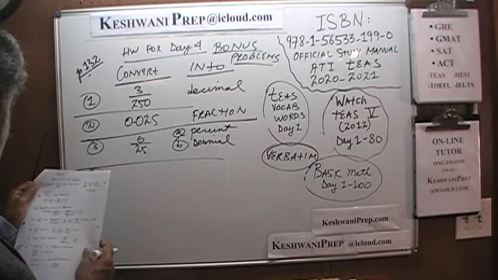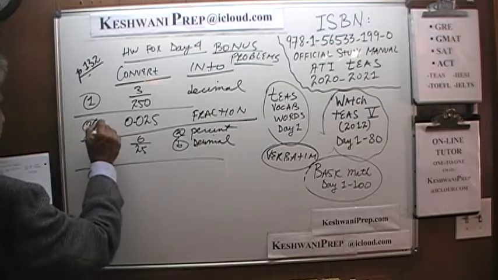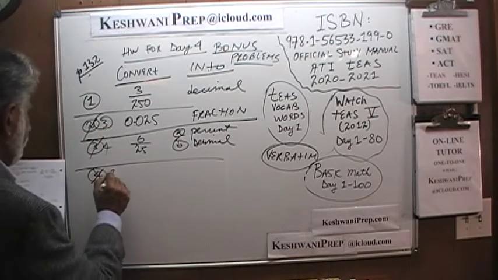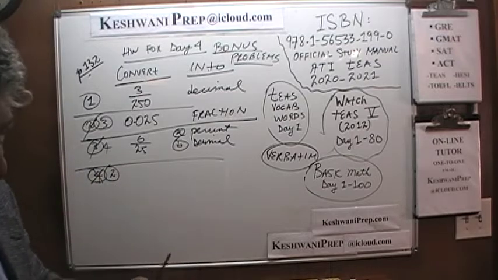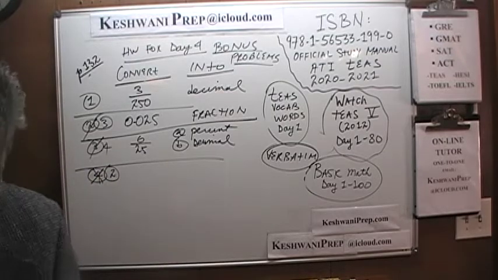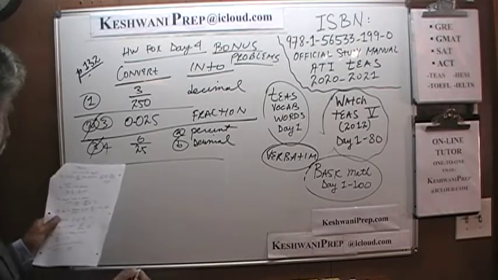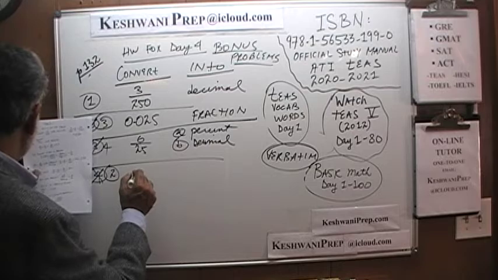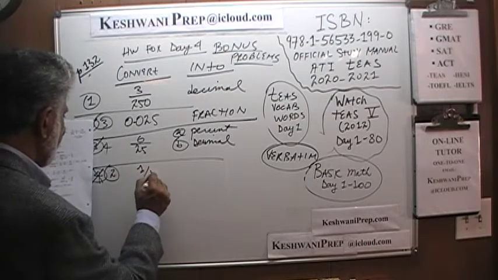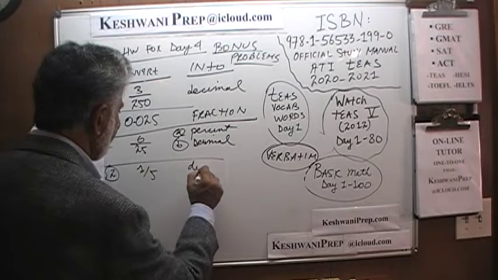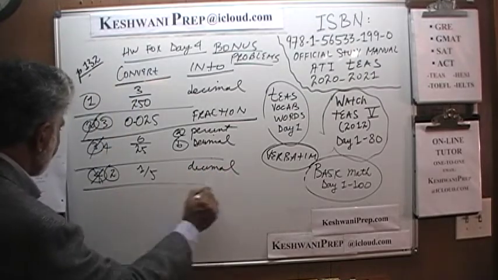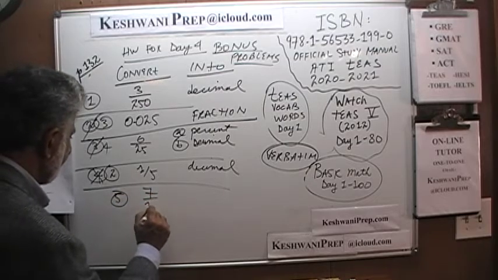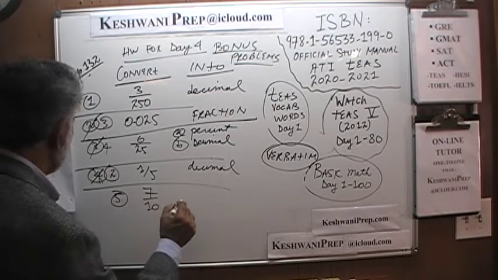I messed up completely. I missed one in there. So this is number 3, this is number 4, and this is number 2. I have to write the same numbers because when I do them tomorrow in my notes, I have them in that order, and it's going to cause confusion. I missed number 2. Number 2 says convert 1/5 into decimal. And number 5 says convert 7/10 into percent.